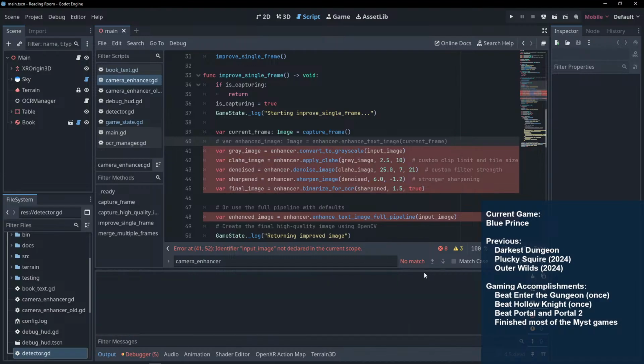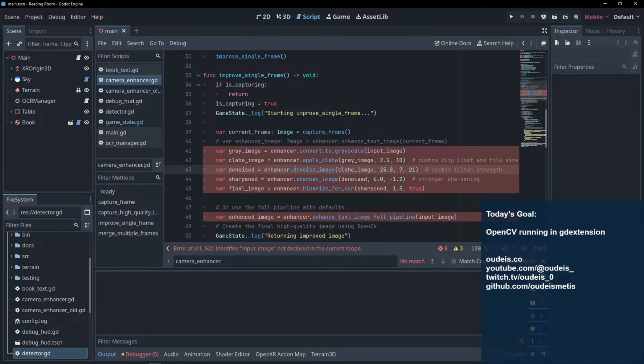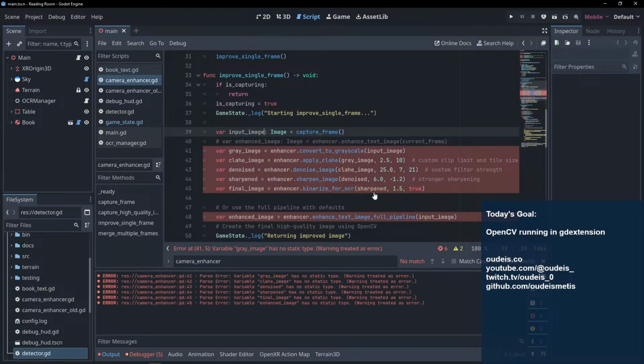Cool. And then let's clear out those errors. We'll do input image, why not? Has no static typing. Of course it doesn't.